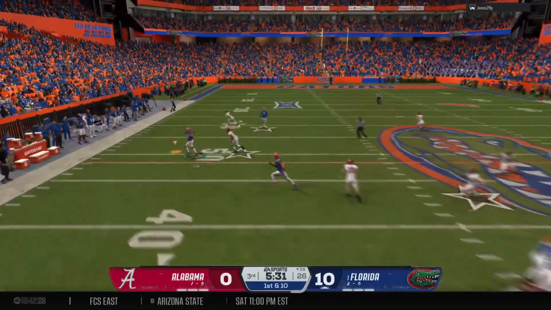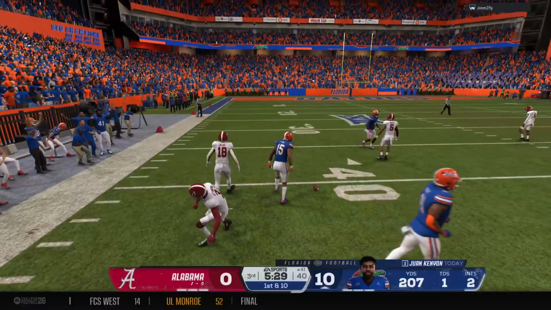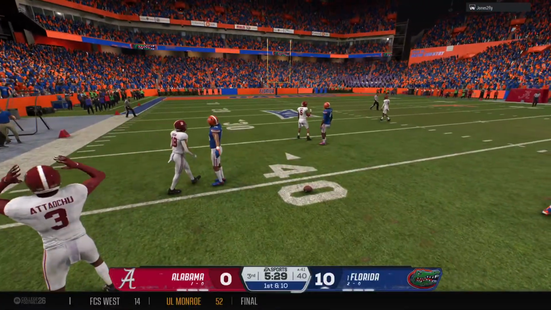Looking to throw on first down. That's caught. It's Frank. Major gaps in that defense, and he got loose, and they finally knock him down at the 41.